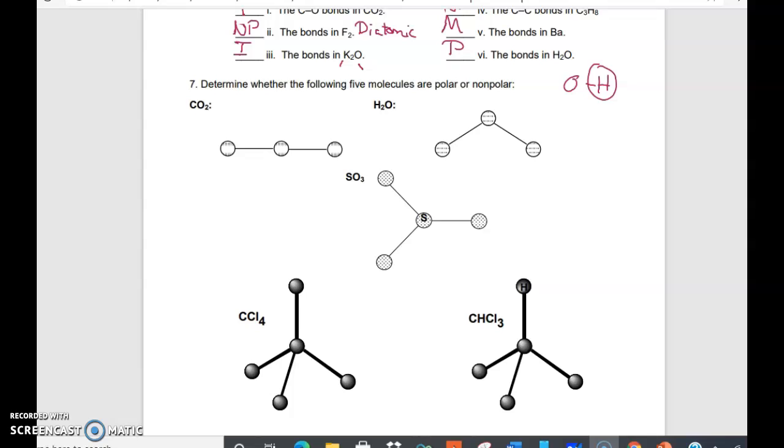Okay, the last part that I wanted to explain to you was whether or not an entire molecule is polar and not just a bond. So remember what we talked about in class. If this central atom is being pulled upon equally in both directions, like CO2 here, I don't know if you remember this drawing, we drew it way back up at the top. I'm going to scroll up and show you, but this carbon is being pulled equally on both sides by the oxygen. So I'm going to show you.